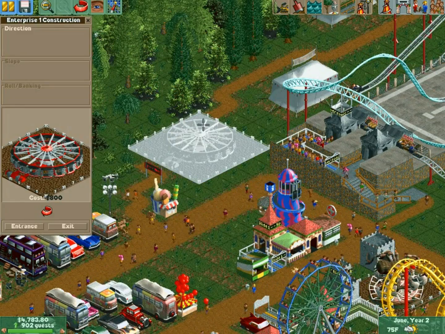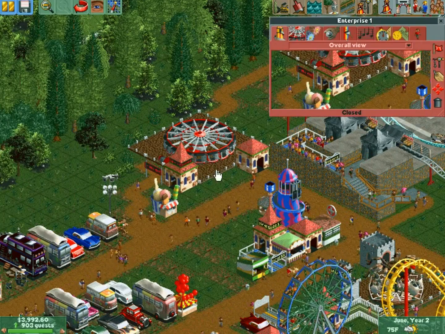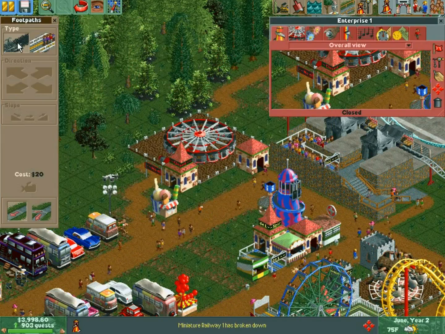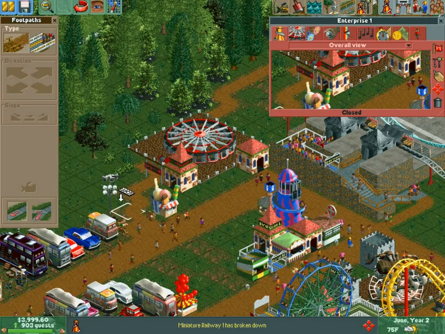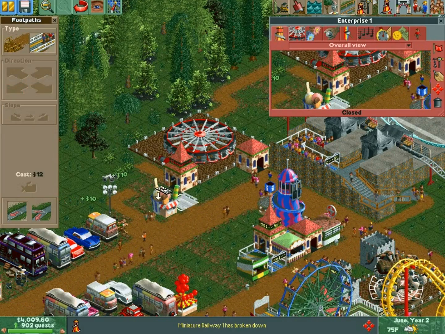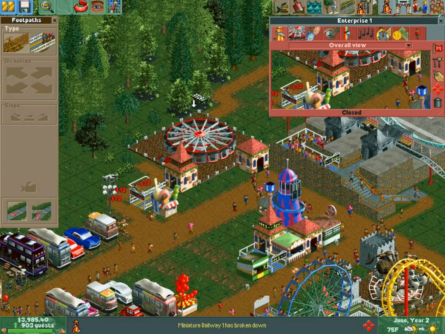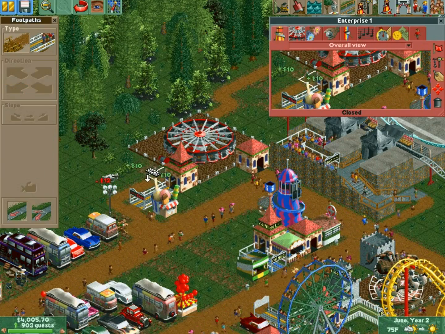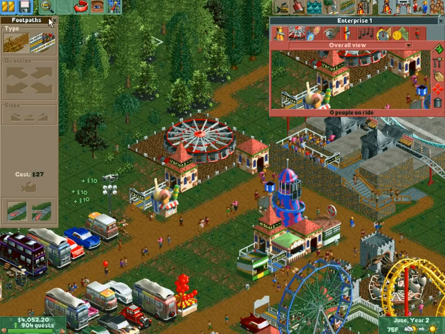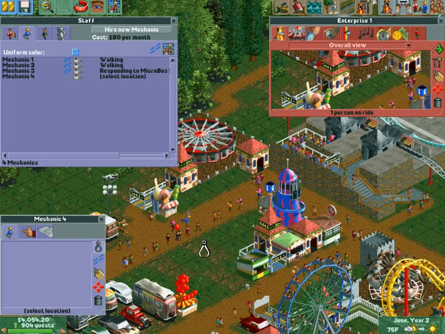Enterprise. Shuttlecraft to Enterprise. Now. Miniature railway is broken. Let me delete that. Put this back. Wait, no, I don't need to put that back. Open that up. Let's hire another maintenance or another mechanic.